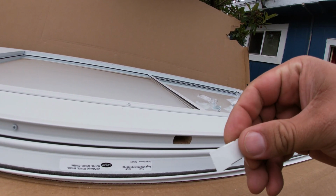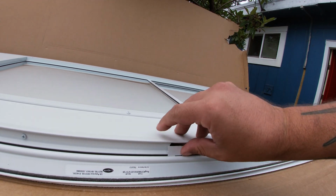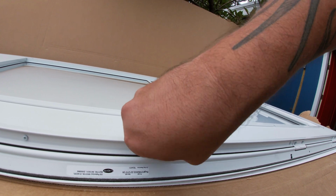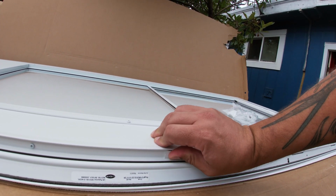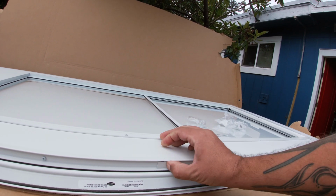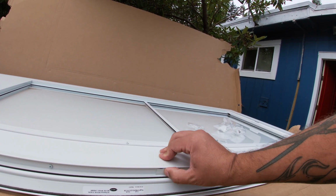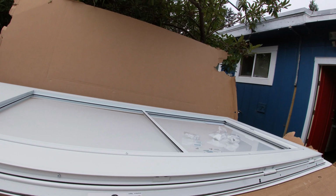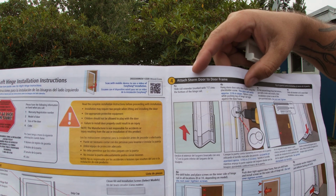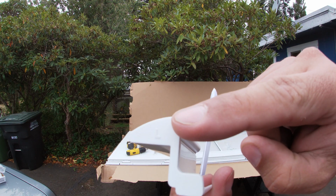At this point in time, we take this little piece and we cover up the unused latch hole. I said latch hole. Next, we'll slide the rail extender marked with an L into the bottom of the hinge rail.